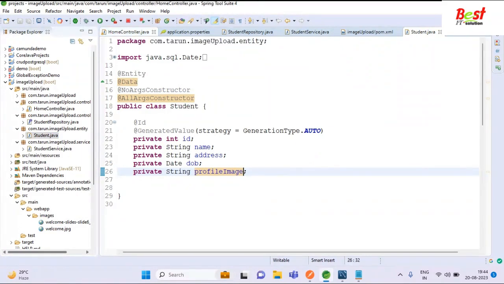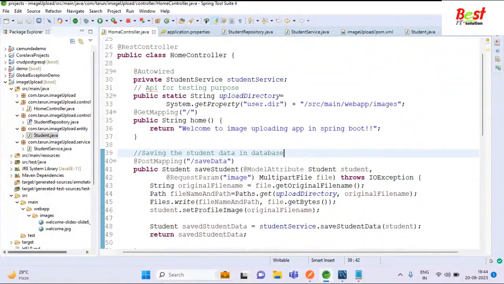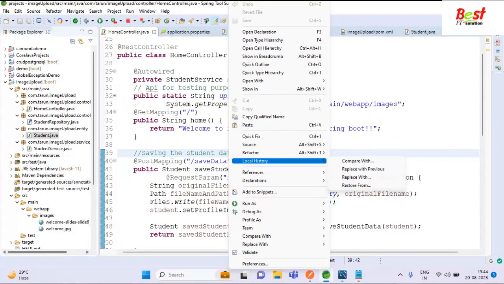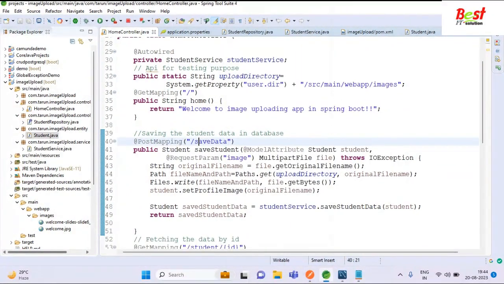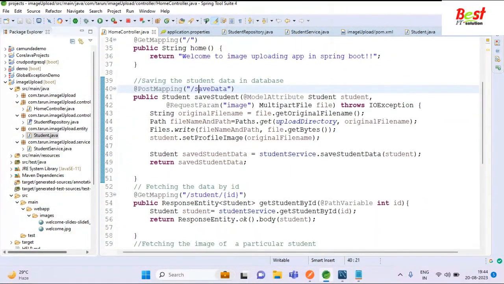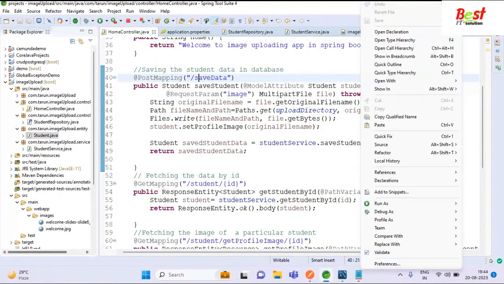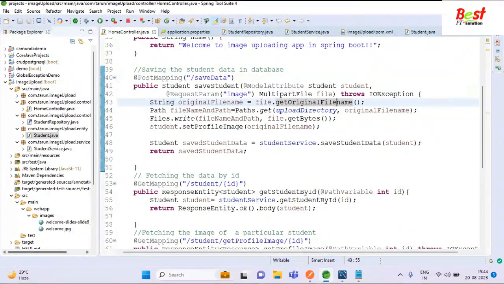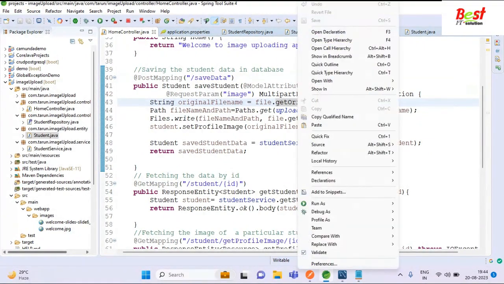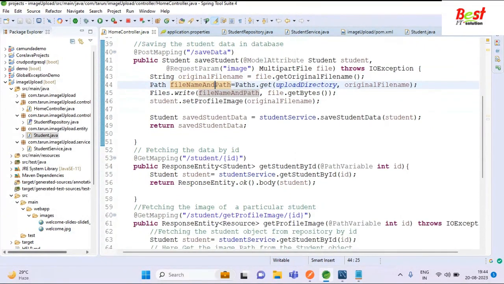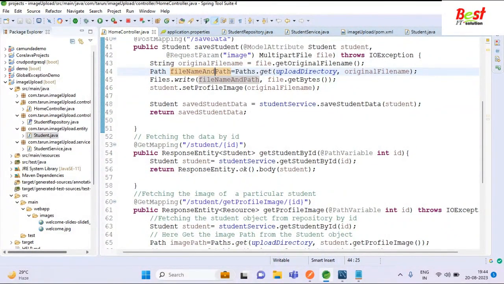This is the controller class. In the controller, this is the save data mapping, and we are passing the student object from Postman, and also the image as a multipart file. Then this is the code for saving the data in the database and also storing the image file in our class path folder.